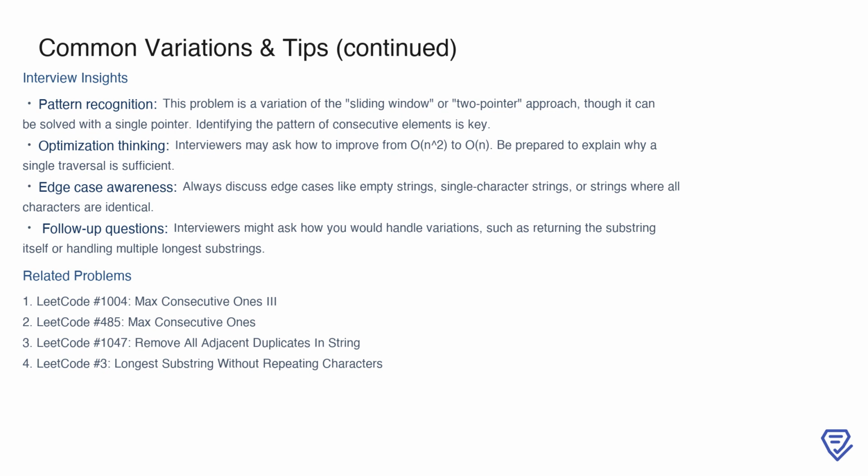Interviewers might also challenge you to optimize your solution. For example, transitioning from an O(n) squared brute force approach to an O(n) linear traversal shows a strong understanding of efficiency. Furthermore, demonstrating edge case awareness is critical. Always bring up scenarios like empty strings, single character strings, or strings where all characters are the same.